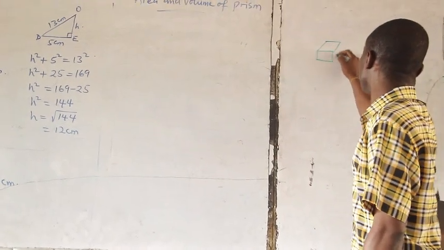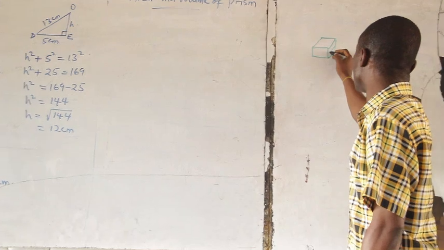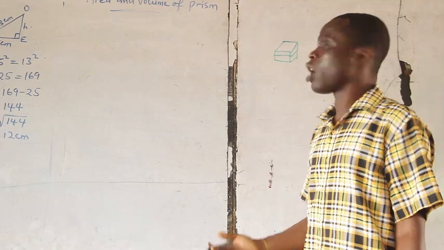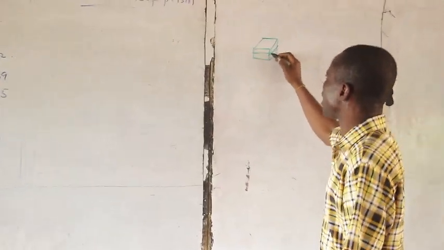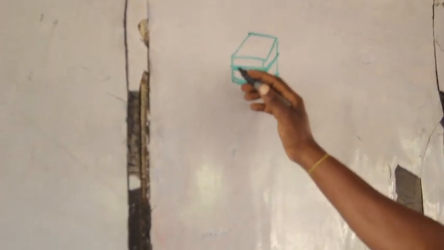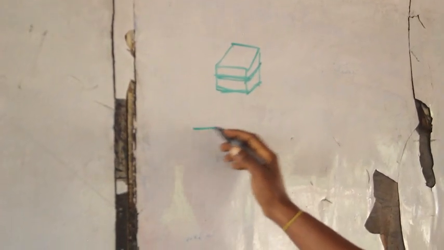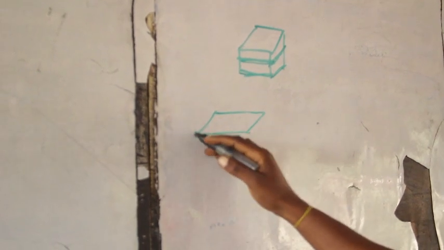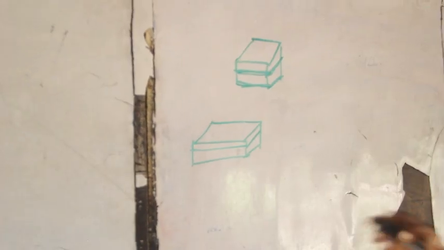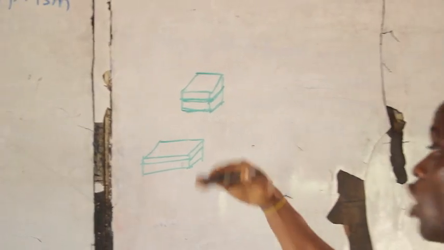When you have a cube like this, if you cut it along this side, what we still have is a cube. Or let's say we have a cuboid. What I mean by prism is that the shape of this base is the same as that of the top. That is why it is called prism. A cuboid is also a prism, because if you cut it along this, you still have the same thing. The area of the top is equal to that of the base. That is why it is called prism.